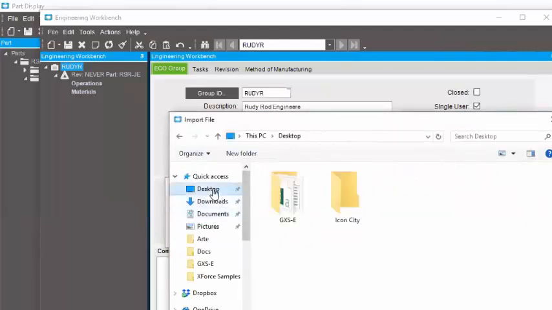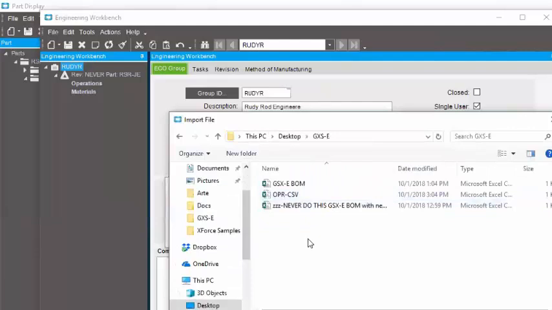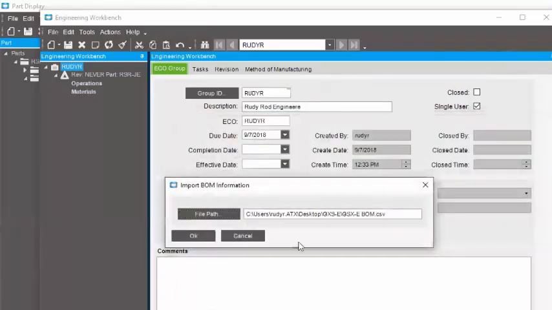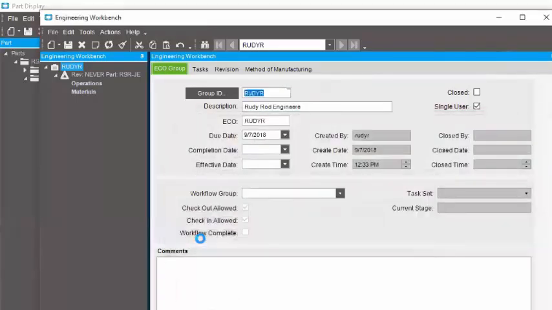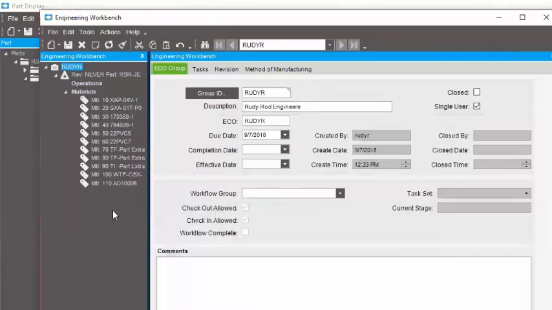If you go to your desktop, to that folder that I gave you, there is one called BOM. Open. And just like that, it'll bring in all your material. I cannot import operation routings. I can't do routings, but I can do a BOM. If you look at this, there's all your material again, and that took what? One minute. Well, great. You can do it that way.